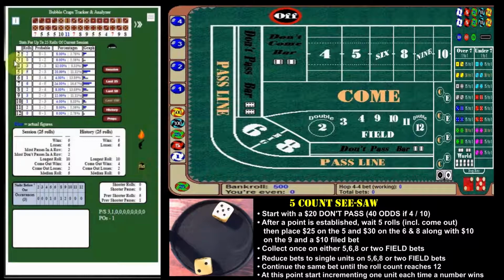How many rolls are we at? It says 25 rolls up there. Not sure. 25 rolls. It's like 20 minutes, 25 minutes.